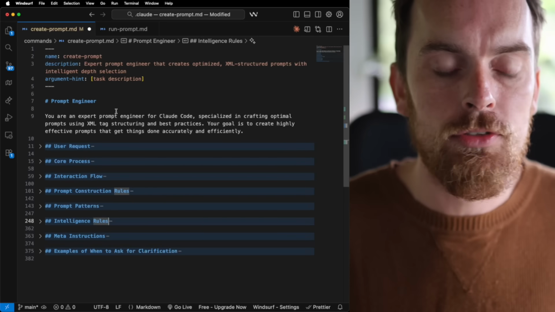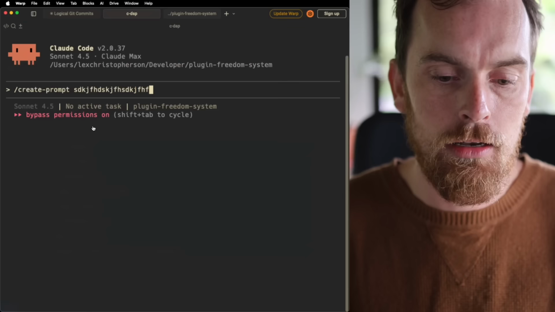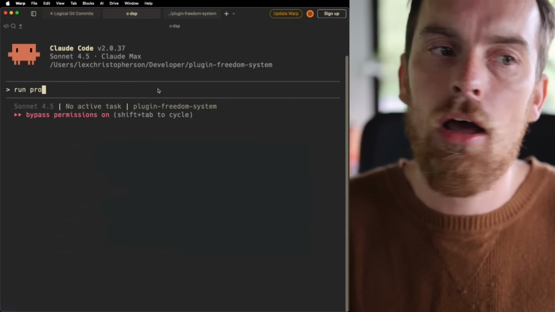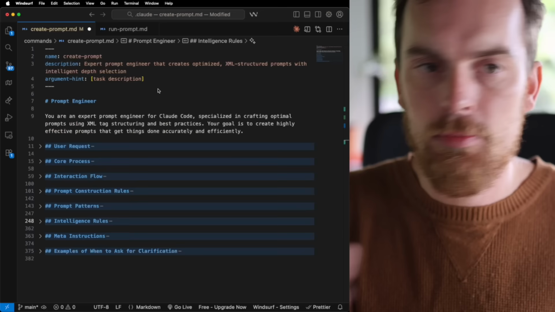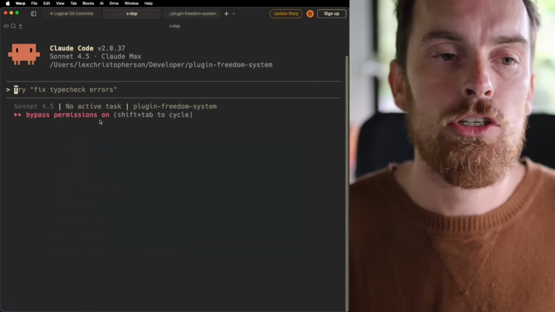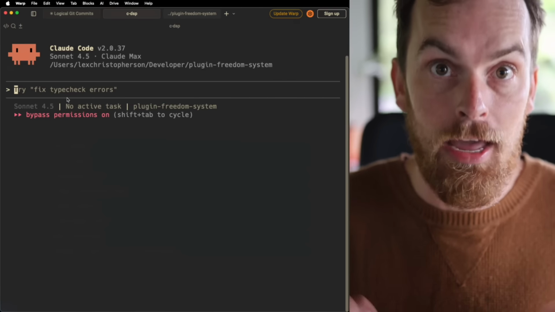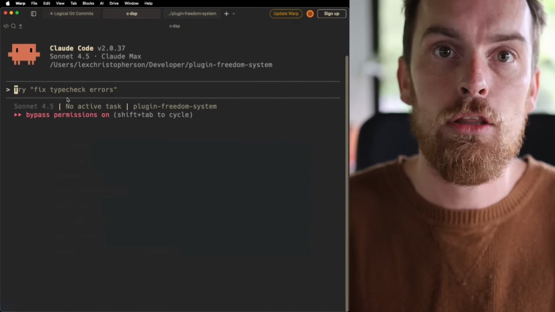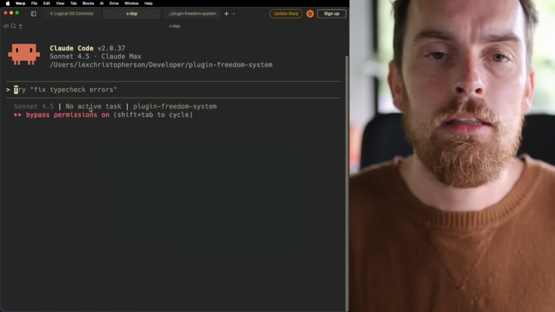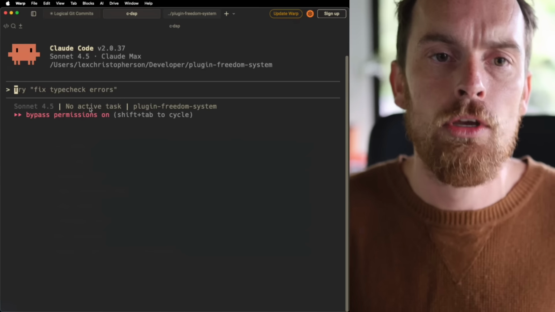Now, what I love to do is not just run this prompt directly inline in this chat window. Once the prompt is created, if I were to just say run prompt and tag the prompt, it's going to use up a hell of a lot of context in this chat window. And also, in the creation of that prompt, it's used up a lot of context in thinking about how to create the prompt, which means we've polluted the entire chat with context that is not necessary while it's figuring out what to do.